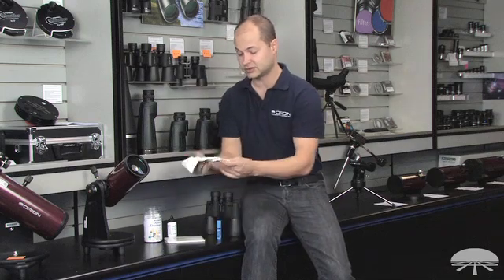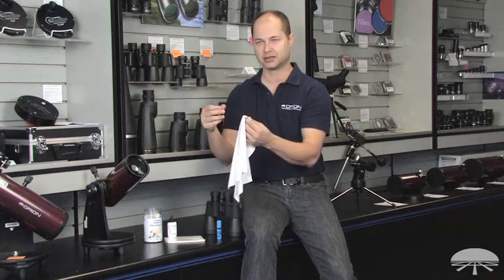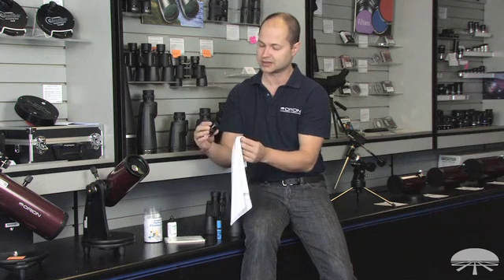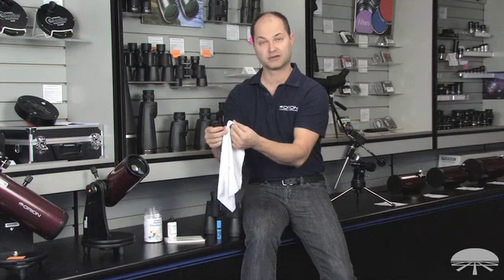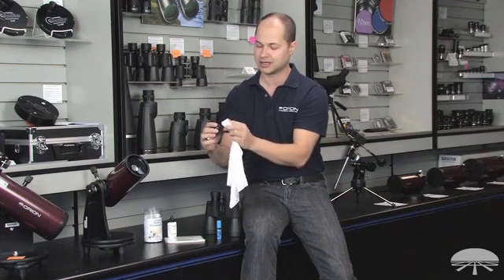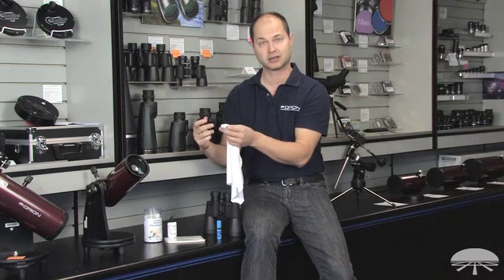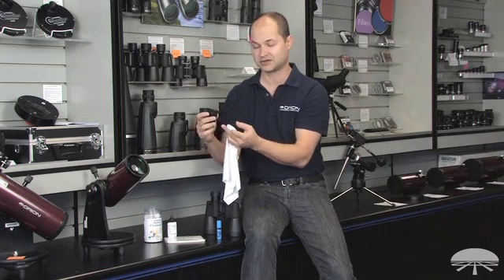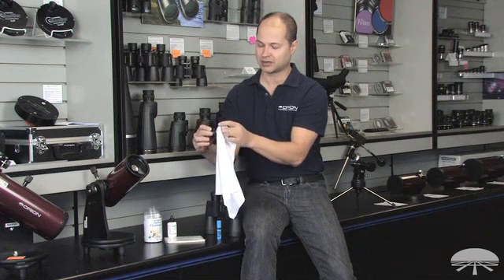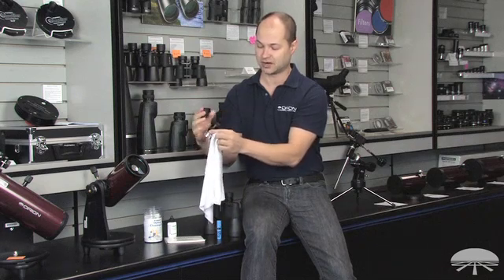One of the easiest things to use is the microfiber cloth. It's got these little hairs on it which pull off the grime and the oils and everything else without actually scratching the lens. So you just want to do a gentle rub on the lens. Take a look. If there's still something there, go to a new part of the cloth just in case there was a little bit of residual dust left over, so you're not rubbing the dust around on the lens. Sometimes there might be something fairly stubborn on there, a little water spot that refuses to come off. A great way to get that off is to just fog it with your breath, and then do another little wipe with the microfiber cloth. That pretty much pulls off everything — it's a really good method for getting the lens very, very clean.